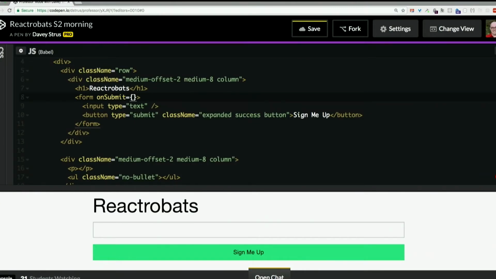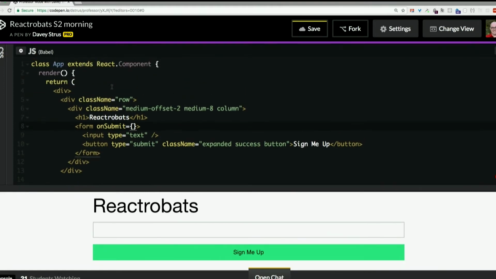So we'll add a method to our class to handle this. So render is one of our methods. And just as a general rule, put render at the end. You don't actually have to, but everybody does. So everyone will look there for it. So please make render the very last method of your class, of your component.